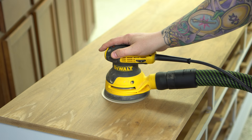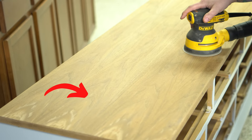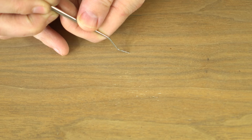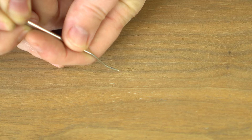Mr. DeWalt is hitting this with 150-grit sandpaper and after that I will follow with 220, which will be my final sanding. I talk quite a bit about repeating patterns on veneer when you're trying to determine if something is solid wood or veneer — it's quite clear here on the end. This is looking a lot better, but one of the biggest problems with walnut is the open grain — it's notorious for light-colored paint, especially white, getting trapped in those pores. It's literally impossible to get all of these out, but I'm going to get as many as I can and camouflage the rest a little bit later.